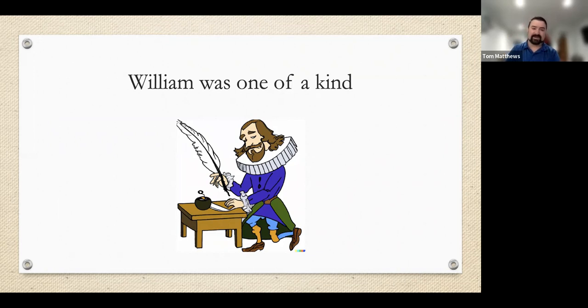And real quick, with a lot of the images within my presentation, I used DALL-E 2 to create them. And you can tell that they're AI generated because OpenAI requires a watermark at the bottom of each picture. Bing also does this, and they have a little Bing symbol in the corner of all of the things that you generate with them. So I prompted DALL-E 2 to create a cartoon version of William Shakespeare writing at a desk with a quill in his hand. So I had kind of fun with that.